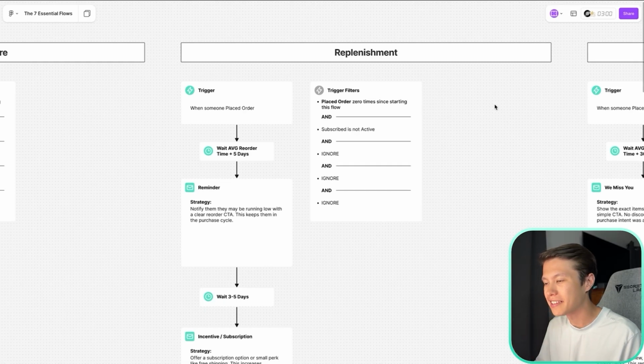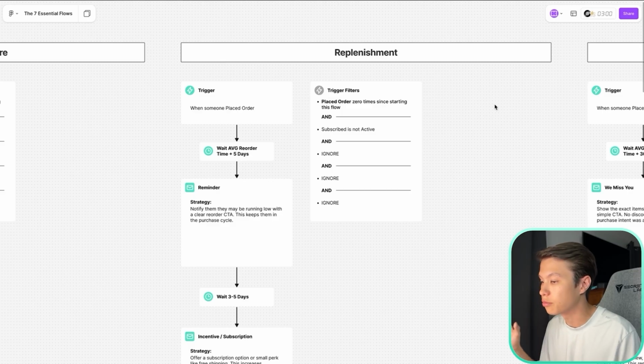Now, if you sell any kind of consumable or recurring product, this flow specifically is just crucial, because at the end of the day, if you're not reminding customers about reordering because either they're not on subscription or whatever it might be, this is just leaving money on the table. So when I talk to any kind of CPG brand, this is the first thing I look for to make sure that they're actually bringing more.